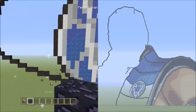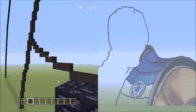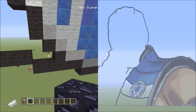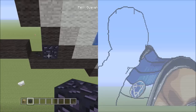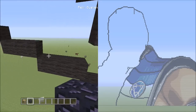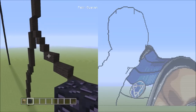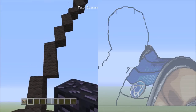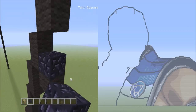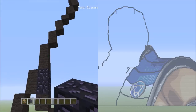And we're going to be working at the bottom right corner of this empty space here. So starting from there. We're just going to be tracing the outline of this black wool going all the way up, and we're going to stop underneath these three black wools by placing two obsidians, just going up. So we're going to stop there.